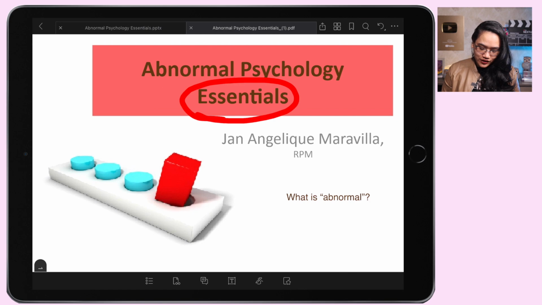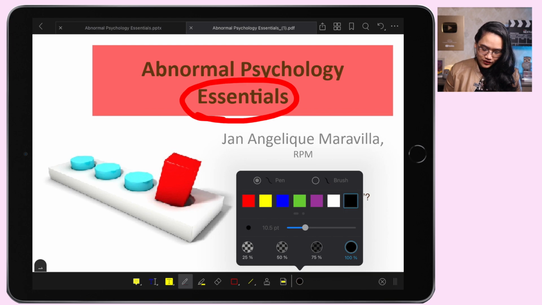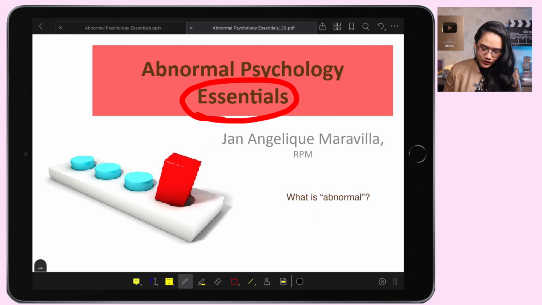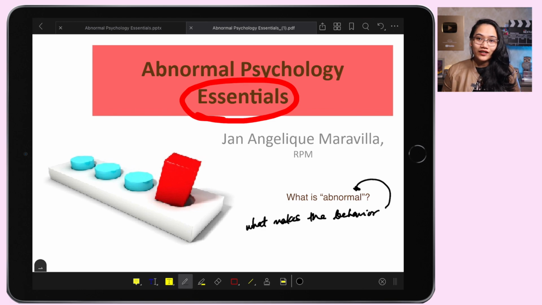Again, another option right here sa app is, if medyo nababagalan kayo dun sa text box tapos magta-type, you can actually use the pen tool na lang ulit, okay, to write things down. So, I'll just use black ink, a smaller brush, and then I'll start writing. So, what makes the behavior, and then I'll use my arrows to point there. Okay? Ano yung mga myths about being abnormal? Okay? What is the truth or true meaning?